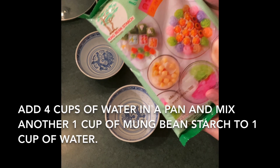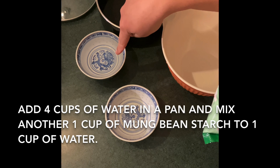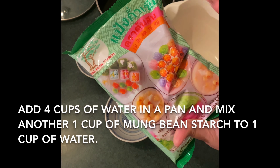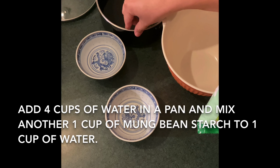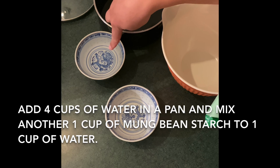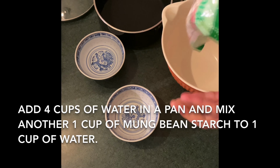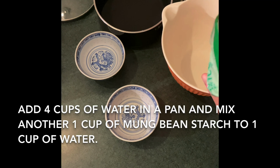So I'm gonna use 1 cup of this and 5 cups of water. I've already put 4 cups of water in here and 1 cup of water on the side. So I'm gonna show you how we do this. And we're gonna cut this.